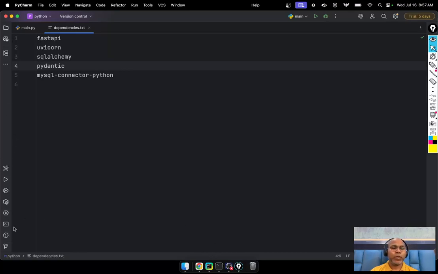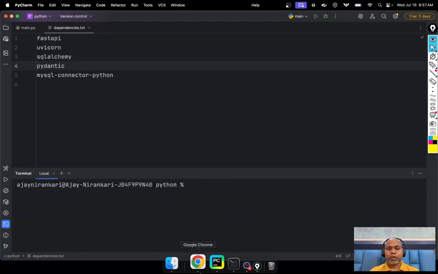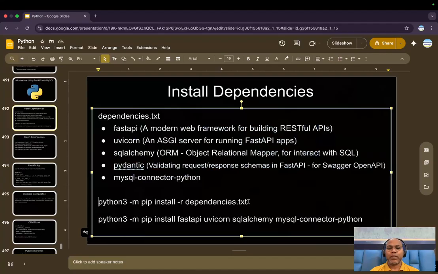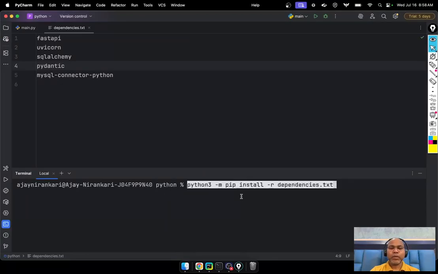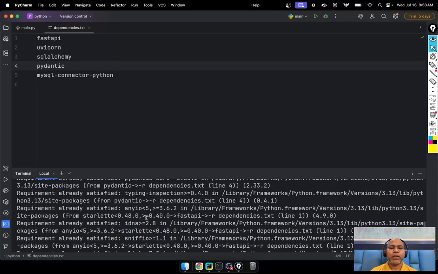open the terminal and just run, hey, I'm using Python 3, so python3 pip install and your file name. Whenever you run it, all the dependencies are going to install. So dependency.txt, and in this way all the libraries are installed.